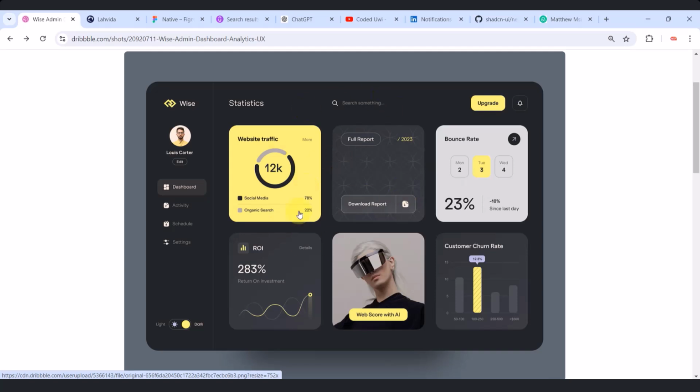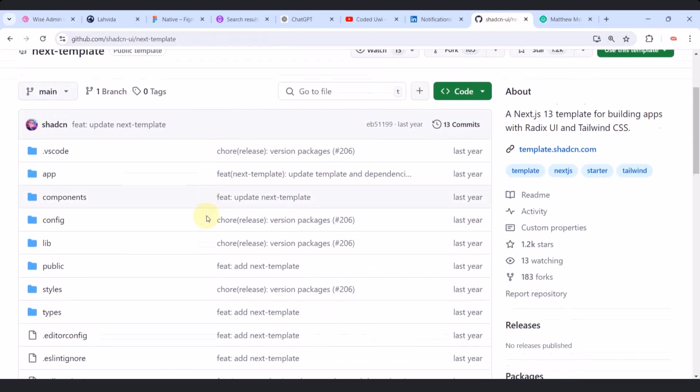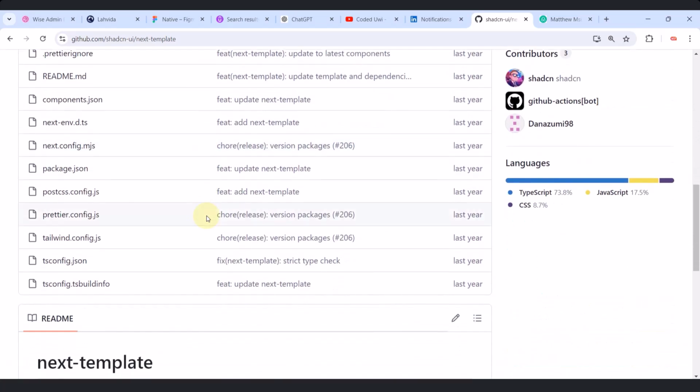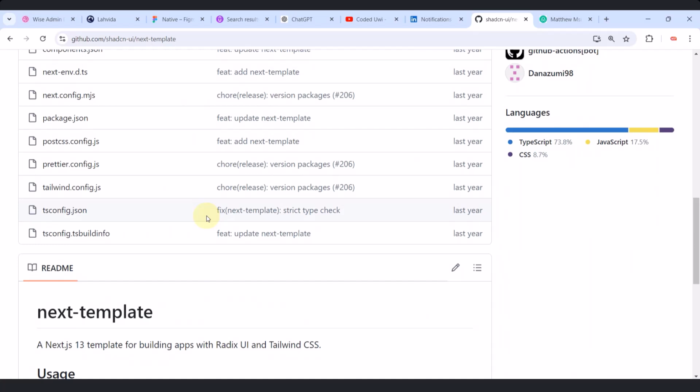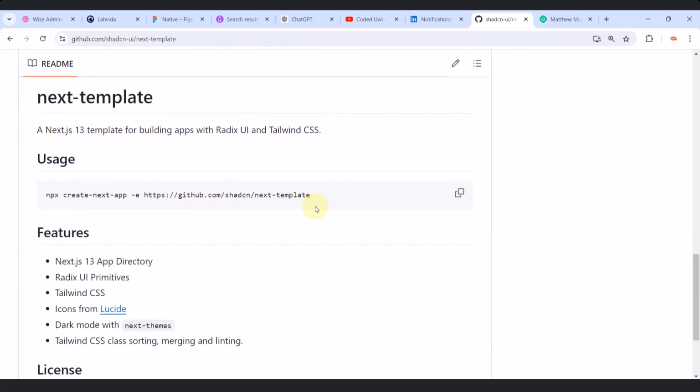This course is going to be fully packed with tools and techniques on how to go about things. So with that being said, I saw this GitHub page, which I believe is a simple way of creating a Next.js application with ShadCN. So now I'm not going to create a Next.js application and show you how to install ShadCN.